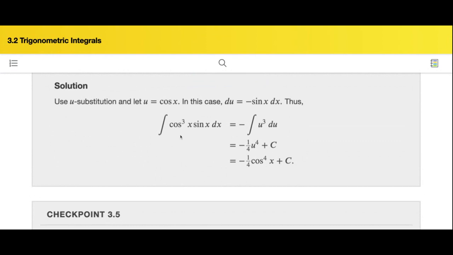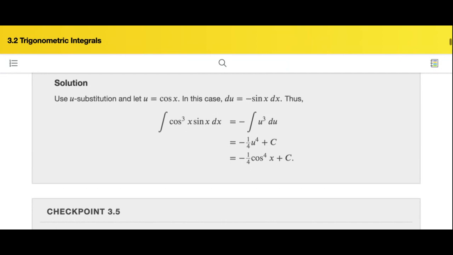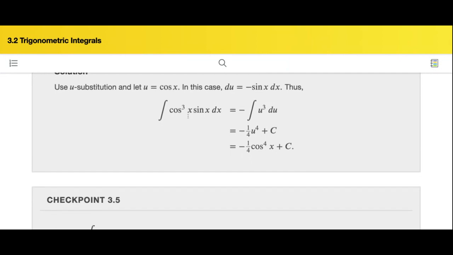Right, use substitution. So once the integral has both cosine and sine, that's easy to deal with. Sometimes the difficulty is that we only have cos or only have sine, so we have to do something to make sine into cosine or cosine into sine. In this case, the integrand is a product of two functions. We have both sine and cosine. Especially sine, the power of sine is just 1, which is perfect. So this kind is easy to deal with.